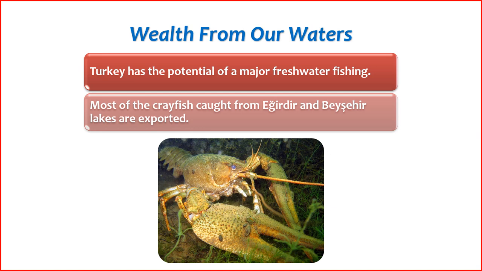Freshwater fishing in Turkey is popular and diverse, offering anglers the opportunity to catch a variety of freshwater fish species in rivers, lakes, and reservoirs. Notable freshwater fish commonly targeted include: 1. Trout (alabalık) — particularly popular in rivers and streams of mountainous regions. Brown trout and rainbow trout are commonly found. 2. Carp (sazan) — one of the most widespread freshwater fish in Turkey, targeted in lakes, reservoirs, and slow-flowing rivers. 3. Pike (turna) — common in freshwater lakes and reservoirs. 4. Perch — sought after in lakes and rivers with clear waters. 5. Catfish (yayın) — particularly the European catfish (Silurus glanis), present in some Turkish rivers, known for their large size.